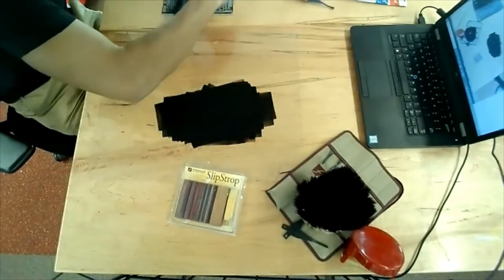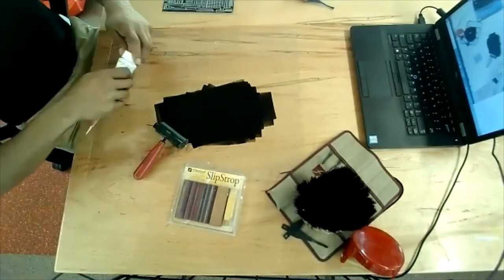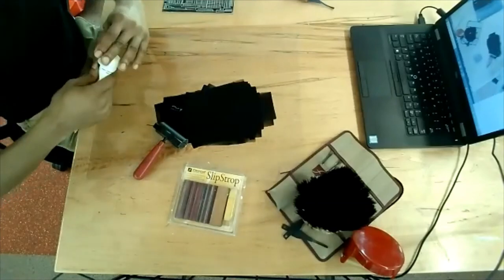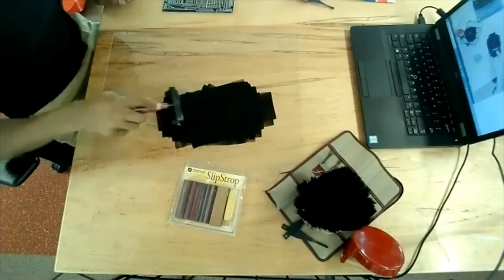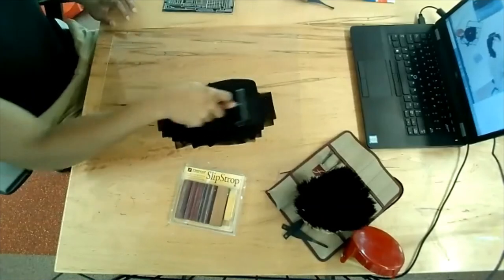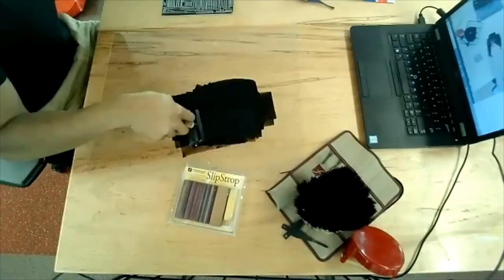The way that I know that my block is properly inked is that it'll have a slight shine to it. It won't be wet and goopy, it'll just have a slight sheen to it in a certain light. But if you mess around with it and make a few prints at different stages, you'll get a feel for it.